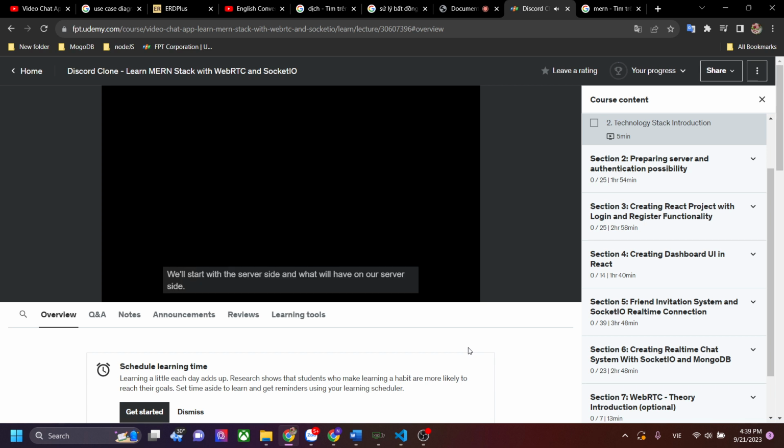We'll start with the server side. We'll use MongoDB as our database and Node.js as our main technology at the backend. Node.js is just the engine for JavaScript which allows us to run JavaScript code at the server side.